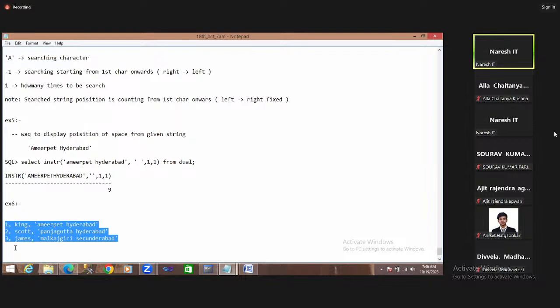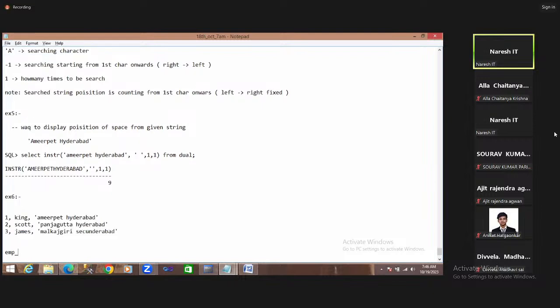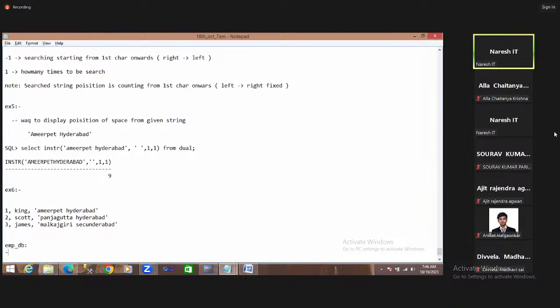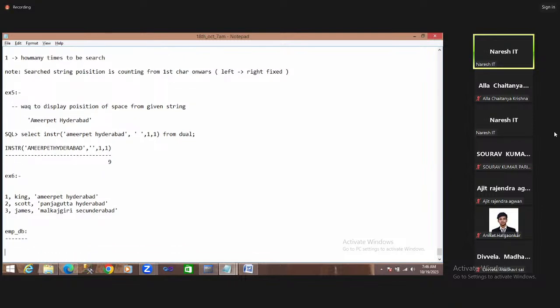I create one employee table. But see, the client requirement is that in the database table we need to maintain the employee column, the employee name column. Generally, we maintain address. But the client is saying, sir, not address. This address contains Amirpet, Hyderabad. Amirpet is the street name, Hyderabad is the city. Panjagutta is the street name, Hyderabad is the city. Now you want to store street in one column and city in another column.